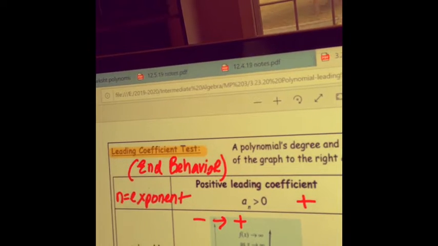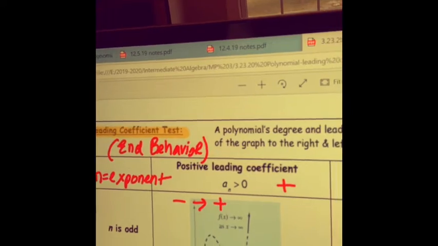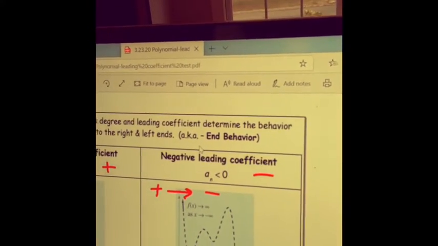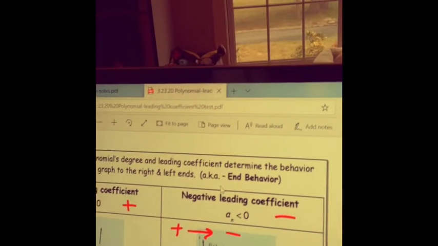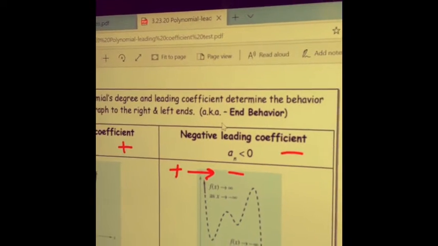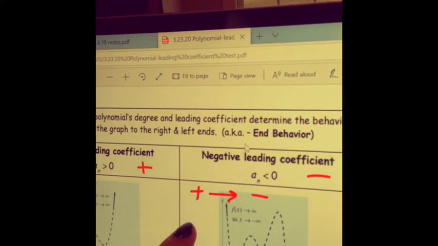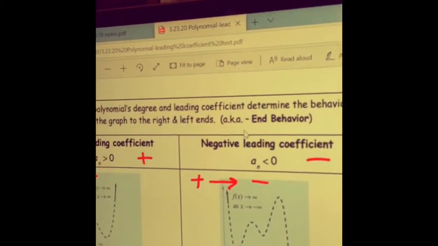Now, the center of the polynomial is dotted because we don't actually know what's occurring there. It could be different depending on the function that's given. The one to the right of that is if you have a negative leading coefficient. If you have a negative leading coefficient, that means it has to end negative. You notice on the right-hand side, because remember you're always ending on the right, it is ending down, negative. That means that if they're different, then on the left-hand side it has to be starting up. So it goes from positive to negative. Once again, the inside changes depending on what function you're given.